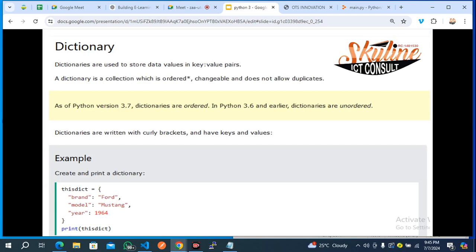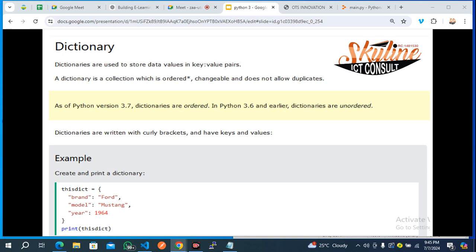Dictionaries are used to store data values in key-value pairs.